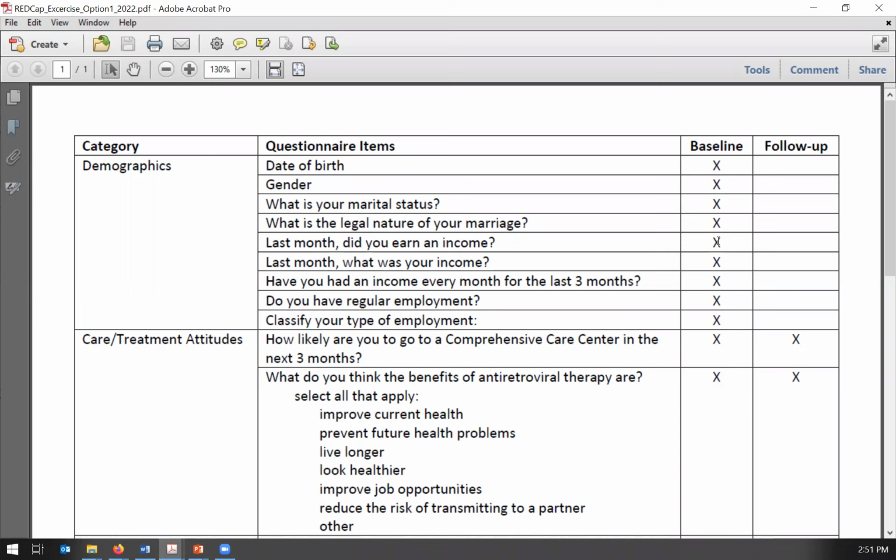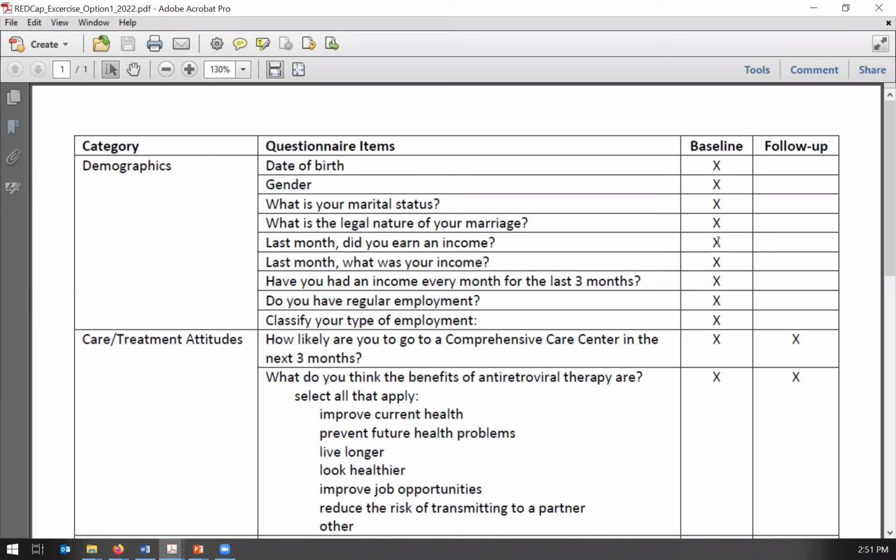The only thing that would be a little bit trickier is if you had the care and treatment variables on two different forms, you're going to have to do a little bit of work when it comes to merging those data together, because you're going to have variables that have different variable names but are really the same variable, and so you're going to have to think about how you're going to manage that piece. REDCap will allow you to make changes regardless of how you set it up. It does allow you to do that.